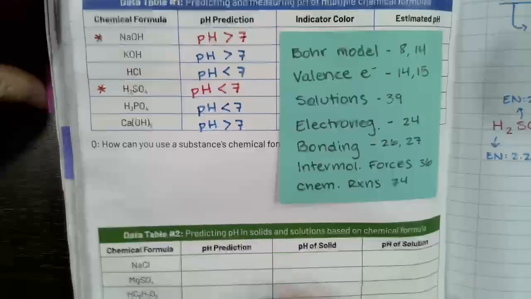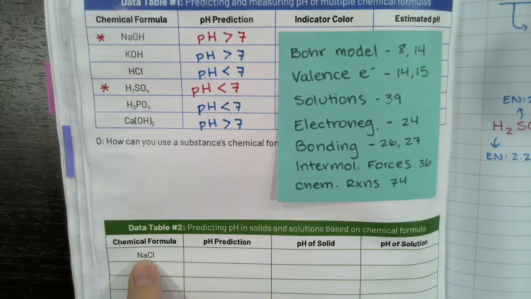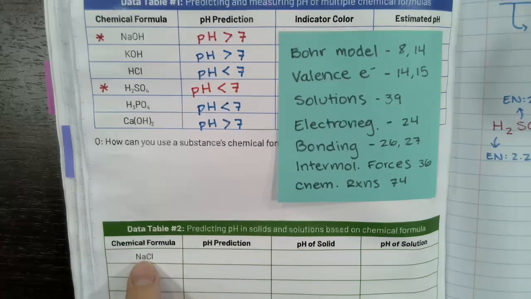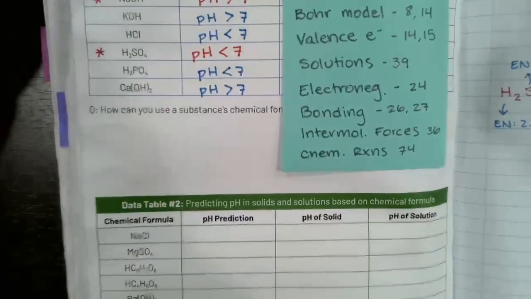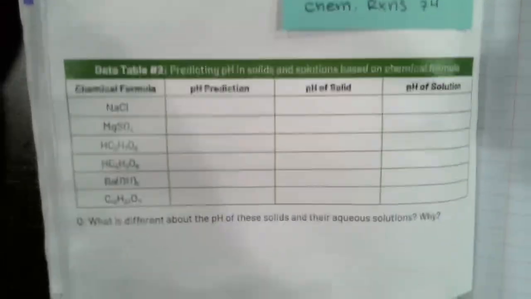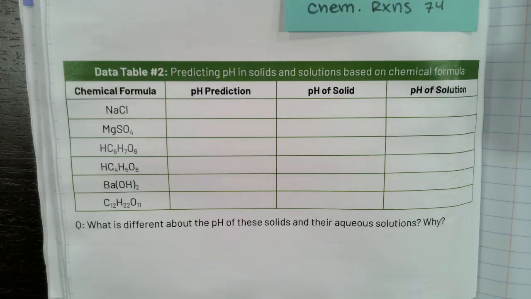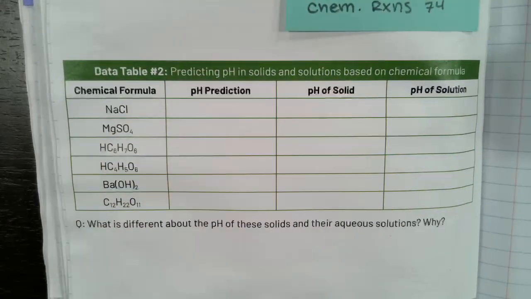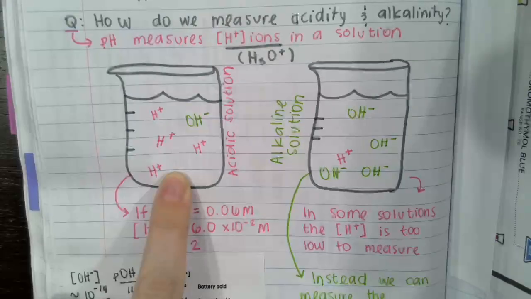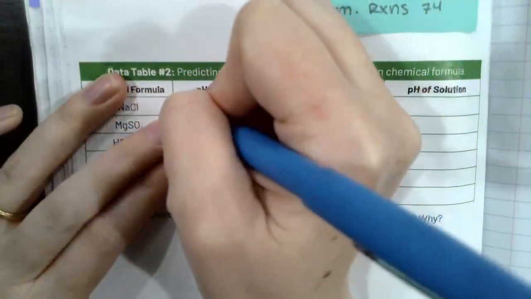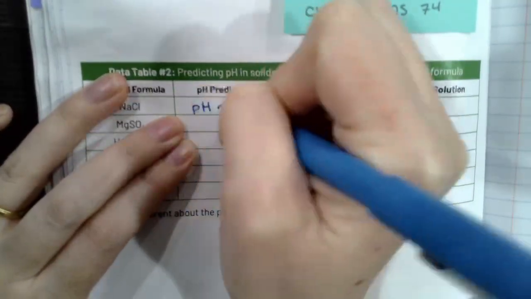How about this one down here? Sodium chloride. What do you think? What's different about this than the things we've looked at before? Yeah, there's no hydrogen. So can you have H plus or OH minus coming off of this? Okay, so if you can't have, hold on, don't overthink this. If you can't have extra H plus or extra OH minus, what do you get? Correct. So my bet is that the pH for this is going to be about 7.